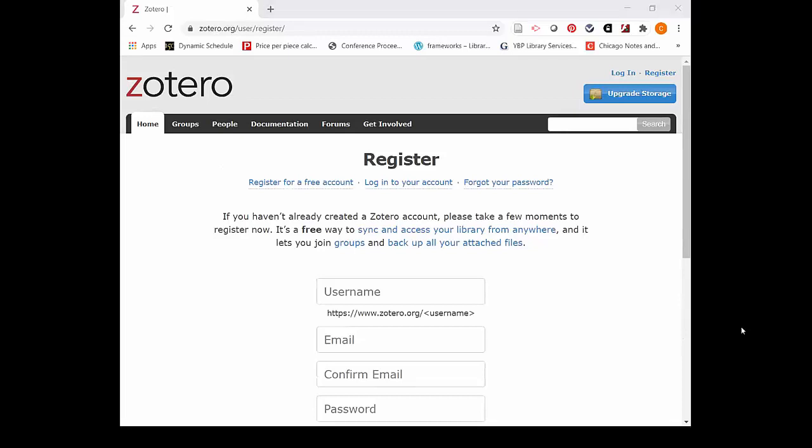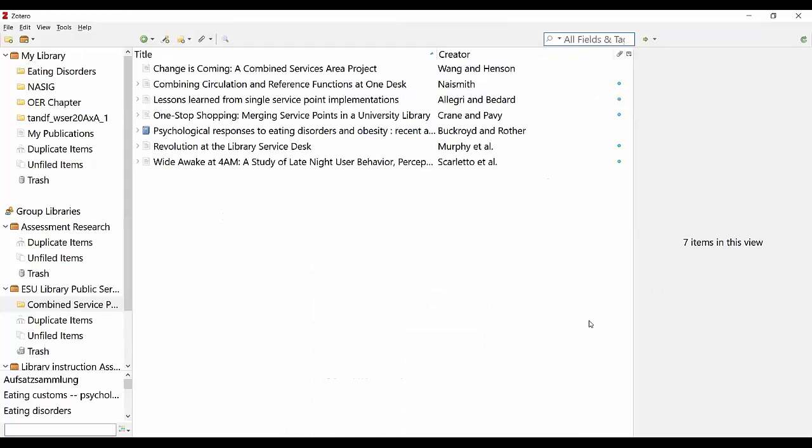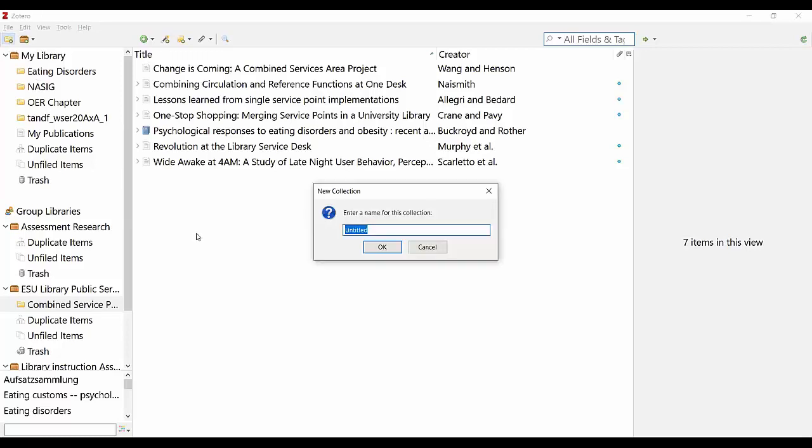There are a few things I want to show you on here, then we're going to download some citations. Zotero allows you to do a lot of different things. Now you can see over here, I have something called My Library, which you will also have once you install Zotero. You can create what Zotero calls collections. It's the same concept as folders on your computer. And the great thing about this is that you can create a new collection that could match any type of research project you happen to be doing, and then keep your citations organized in that collection or folder.